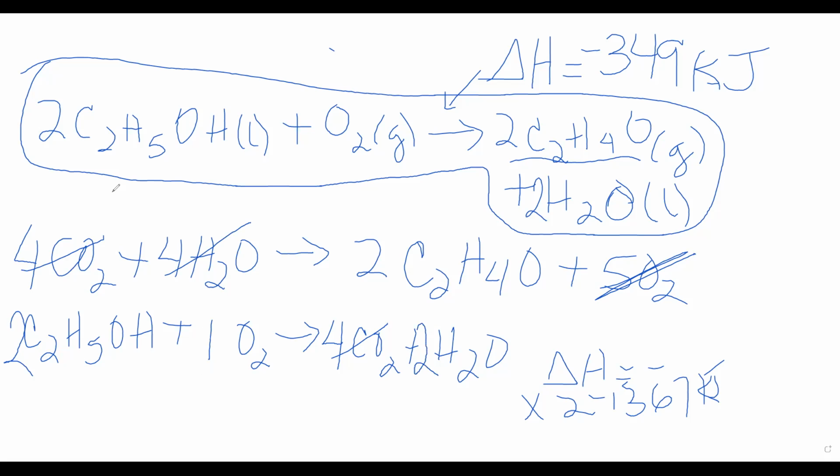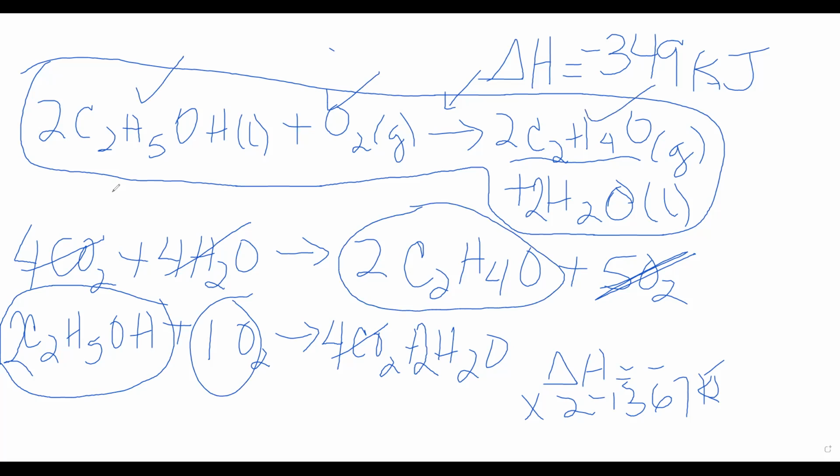Now, if you were to rewrite it, which you can, you don't have to, but you can look at it and you can see there's the 2 C2H5OH. There it is, check, right? There's the 2 O2, check. On the other side, there's the 2 of these, right? Check. And then there's the 2 waters. You see that? Check. So there you go. So you know that you've got it right.